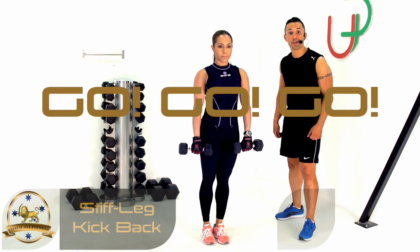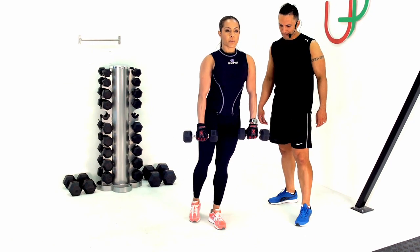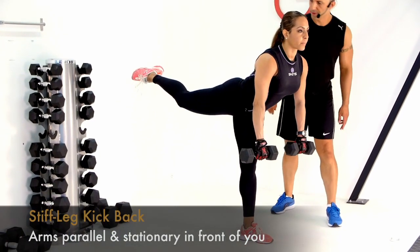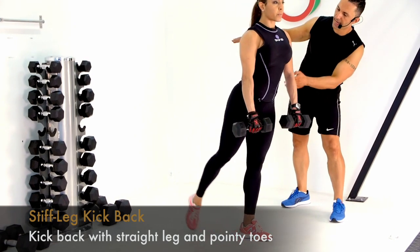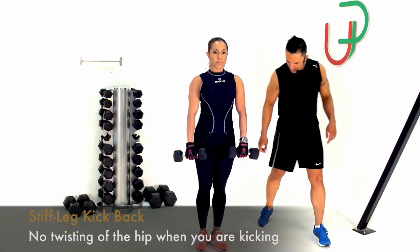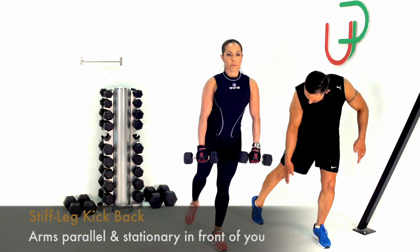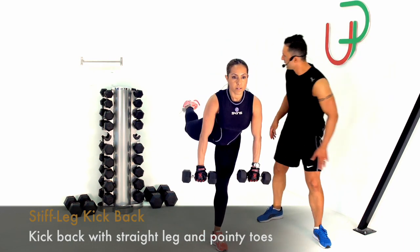Okay, let's get into those guys. Let's go. Okay, so you can see Christina's maintaining the weights in front of her. And what we want to try to do with this exercise is we want to hit a perfect T if we can. Let's hit that perfect T. Now, the trick with this one is you want to make sure your heel stays underneath your toe. We don't want to twist out. You want to make sure you're keeping a straight line as you do it. We want to try and get right into the middle of those glutes.